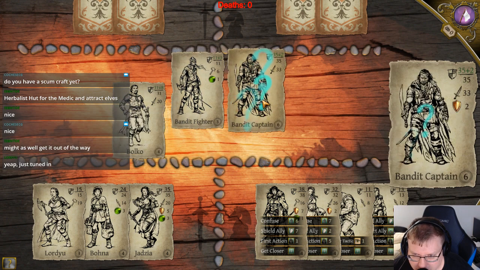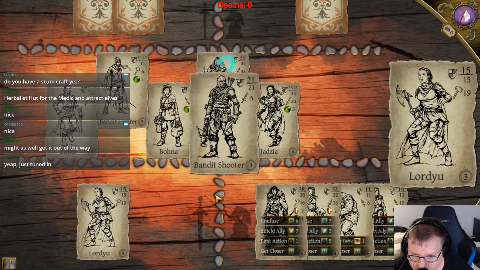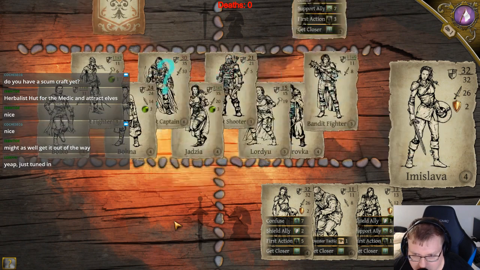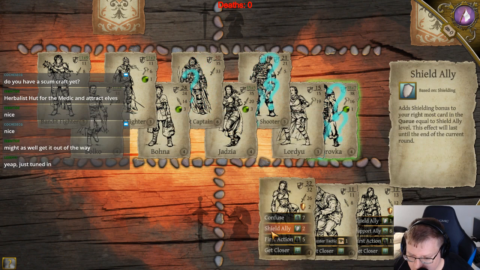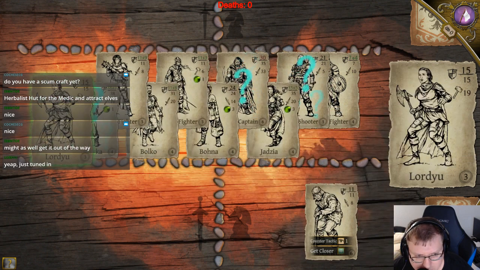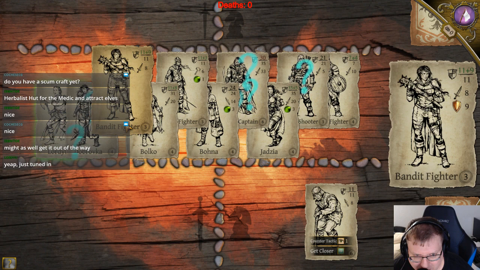Bulko easily kills this fighter. The captain, thankfully, is confused, so we'll do a poke, and then Jadzia. Let's go ahead and do our hammer with Lord U, and our other hammer of Dubrovka. Oh, first action. Shit. Okay, that means we're going to go ahead and first action Dubrovka and Lord U. That allows Lord U to not kill. Damn it. 1 damage shy of killing this fighter.